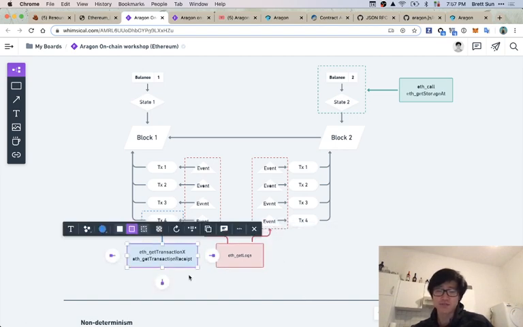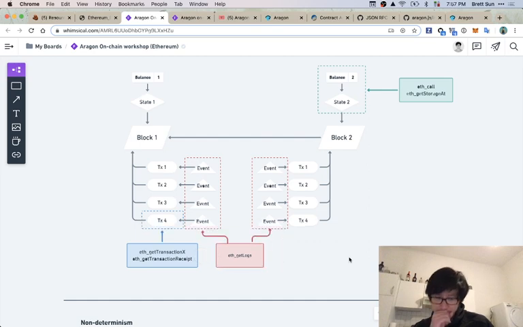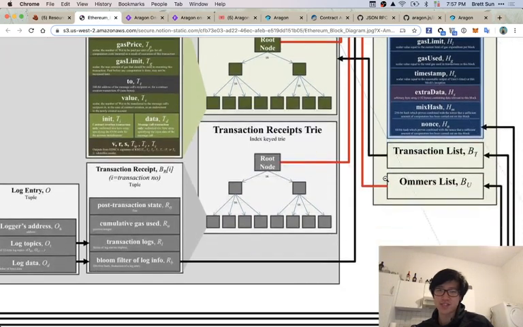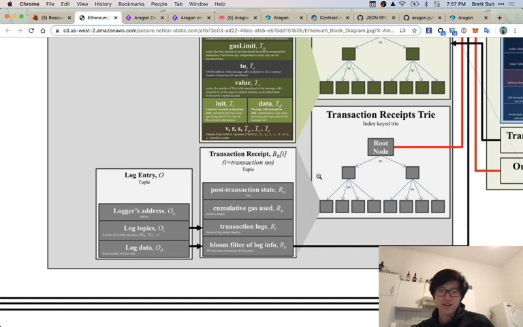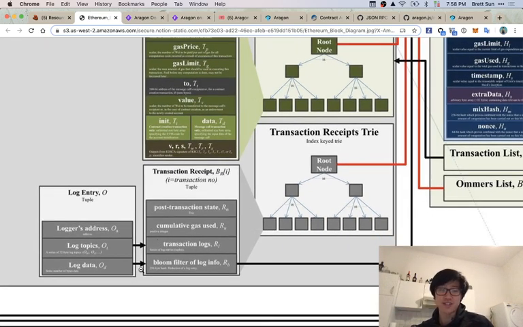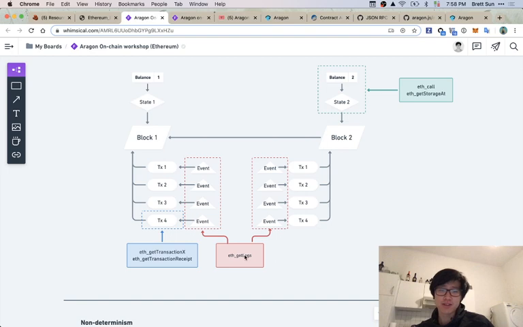Get logs is like the worst of both, or rather just a strictly worse version of blue. Because what get logs has to do is go through each block, one by one, check against the Bloom filter, and then if there's a hit, it has to go inside that block, inside the transaction receipts, and then start looking. Does this transaction have a relevant log? If it does, I'll keep it. If it doesn't, I'm going to throw it away and look at the next one. And once it gets here, it's pretty much just iterating through an array. But the problem with get logs is that there's no way to know when to end outside of exhausting all opportunities.